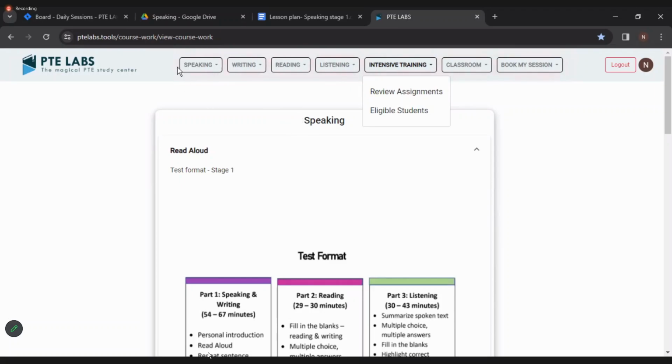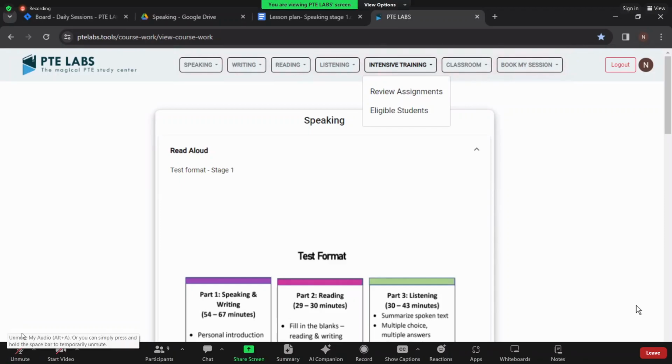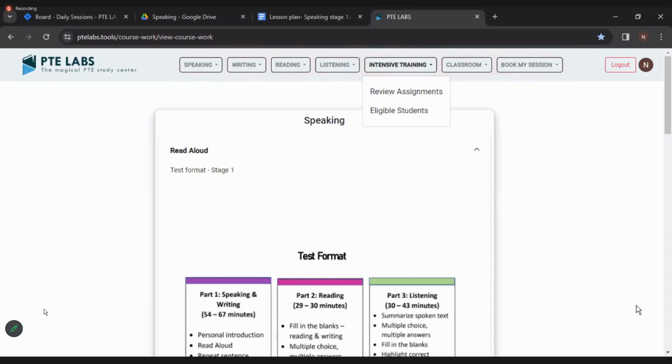Anything to clarify in read aloud or any marking criteria questions? Just a quick question: how many attempts will we be getting to review our assignments? Can we submit multiple assignments? Yes, you can, that's not an issue.